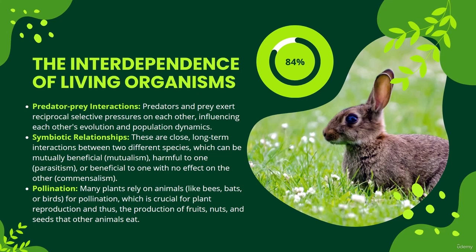So the predator is the lion, and the animal which the lion is going to eat is the prey. Let's take an example of a deer. In this case, the predator will be the lion, and the deer, which is the food of the lion, will be the prey. And this is how the entire cycle works, right?